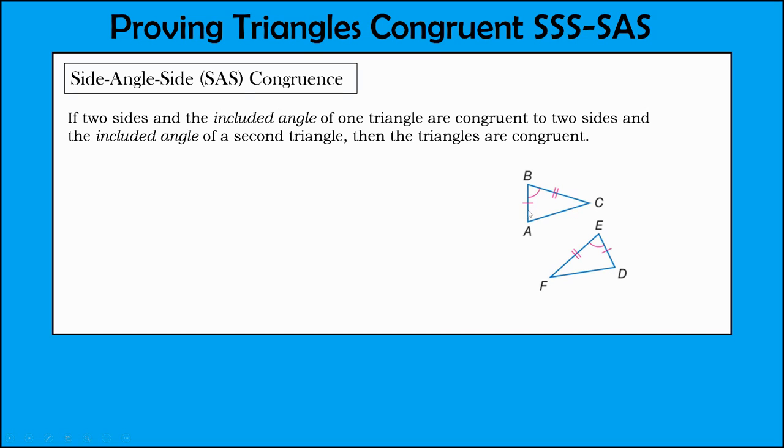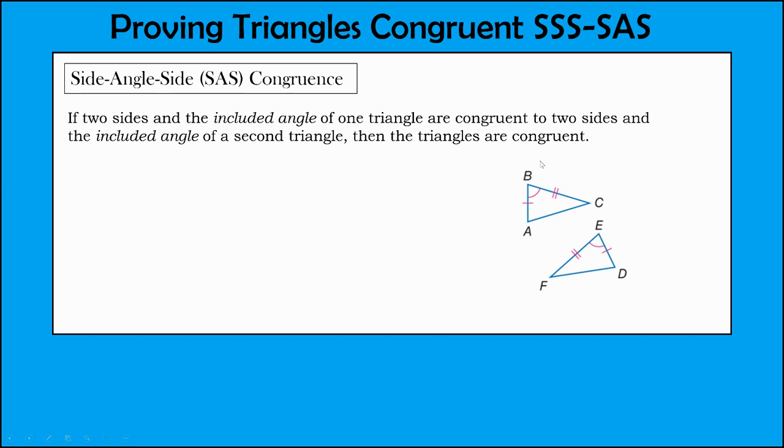So if you look at what's given here, we're told that AB and ED are congruent. We can see that BC and EF are congruent. So I have two sets of sides shown to be congruent. If I want to use side angle side, I have to have the included angle between the sides. Now, what that means is basically the angle that's made by the two sides that are congruent. So you can see that angle B is made up of AB and BC, which are the sides that are congruent, and angle E is made up of FE and ED. So it's got to be the included angle.